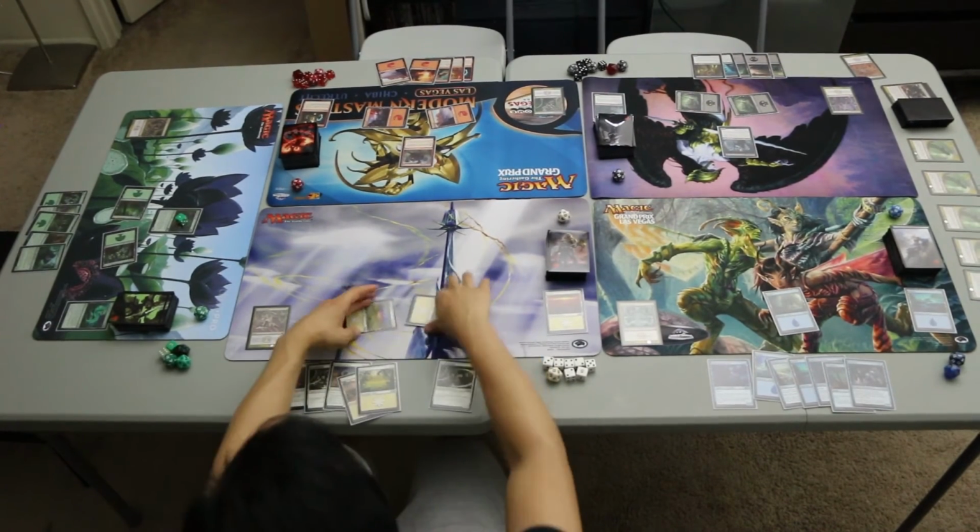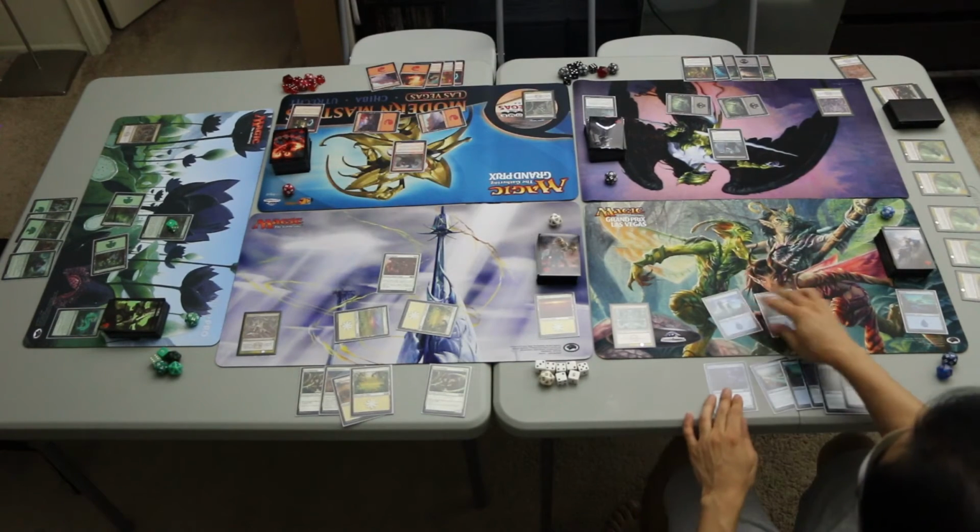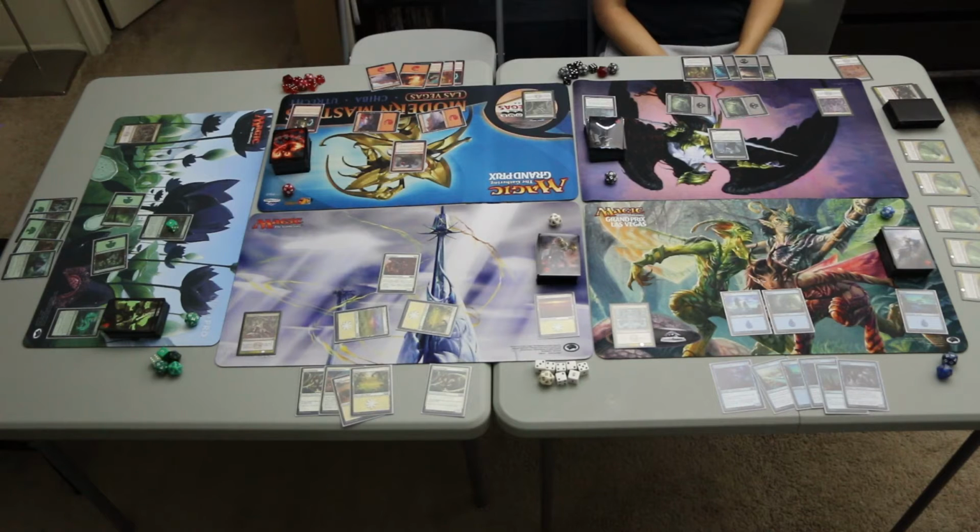It is a 3/3 Troll, we've seen it before, gets countered. Johnny plays a Plains, will tap both and play a Fencing Ace. It is a 1/1 Human Soldier with Double Strike. Yanling will play an Island, and that'll be it. Pass the turn to the Hydra. He'll cast the topmost card, which is Grown from the Stump.